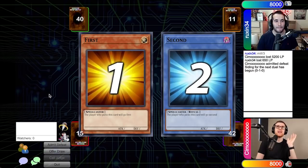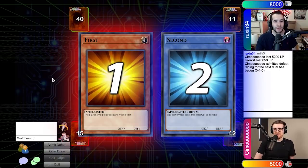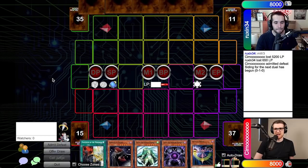I'm going to reiterate, if I drew any tribute summonable monster, that game was going to be completely turned on its head. Oh, yeah. But it just didn't happen. And I don't want to spoil everything because we still have another couple games here to play. But the sad part is I didn't get to see much of your deck. So it's almost a brand new game here. Yeah, I am going to go first, which didn't exactly bode too well.